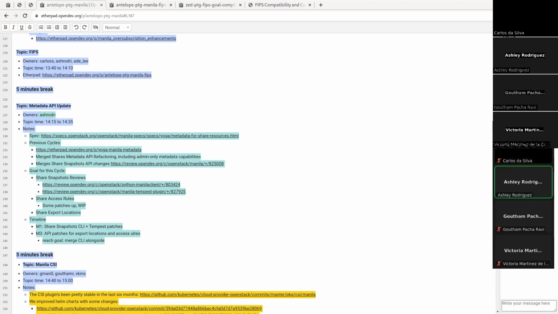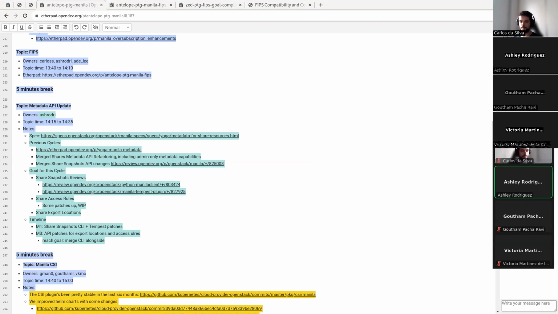So a few cycles ago, I proposed some metadata API changes, or rather refactoring for some and a new metadata API for other resources. Previously, we have merged the shares metadata refactoring, including the admin-only metadata capabilities.